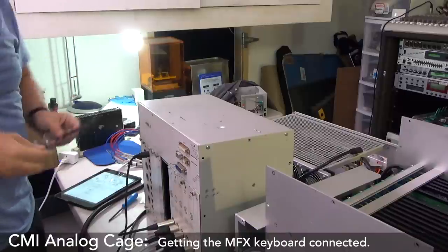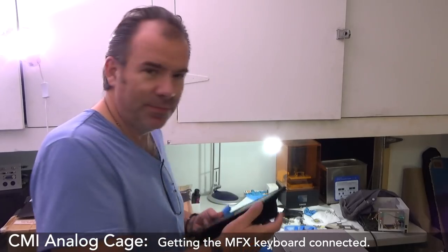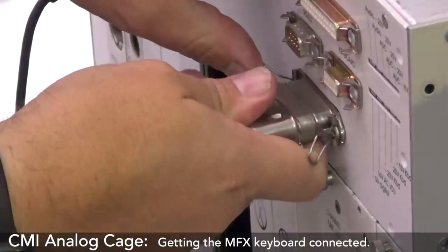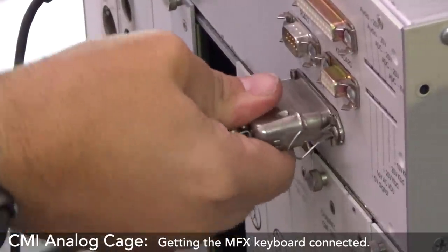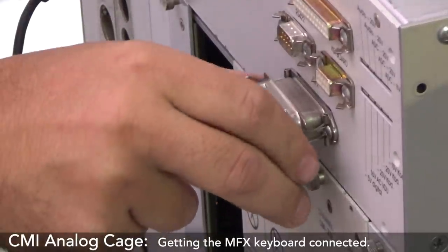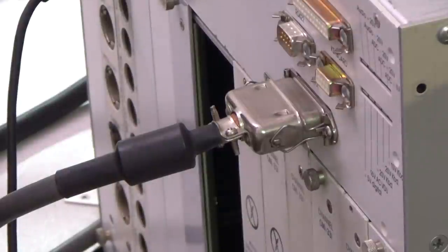Holy moly. This is actually the moment that I plug in the MFX. MFX cable. Here we come. I guess this is it. You find something to make this a bit more sturdy. Screws, perhaps. Alright, let's try it.